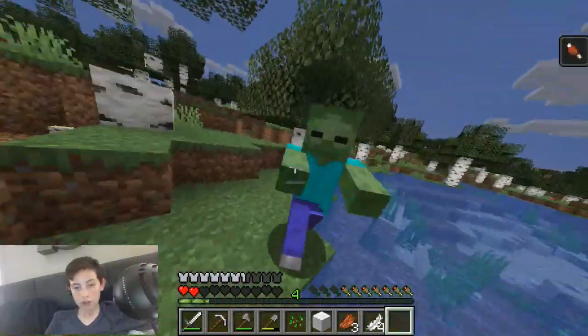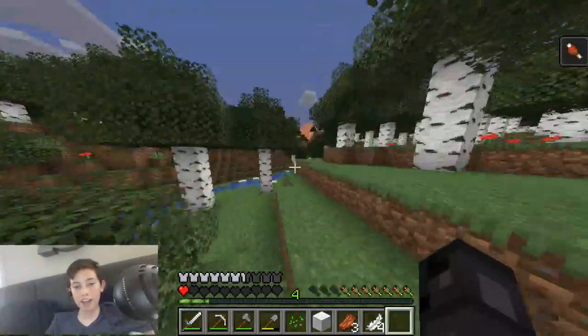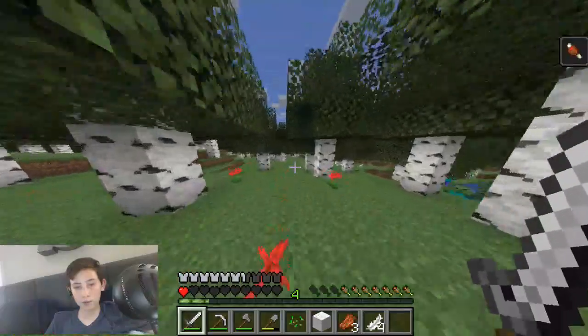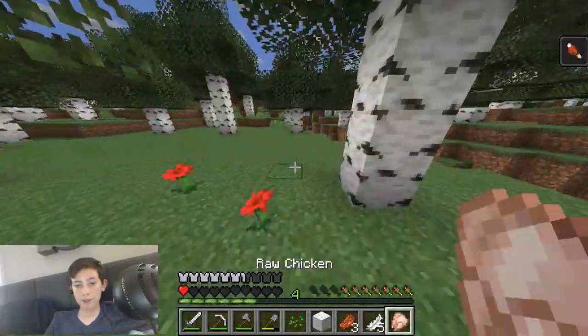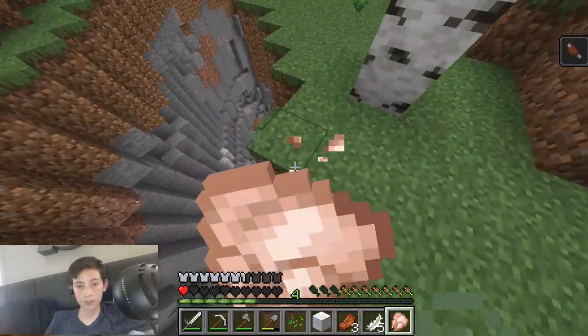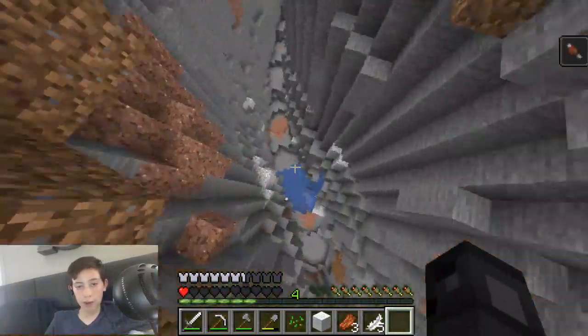Raw chicken. Oh, I love it. And I'm gonna die. I'm gonna die again. For like the seventh time because I can't get any food. There better be diamonds in that ravine. I'm gonna lose my mind if there isn't. Can I just jump down there? Nope, it's not deep enough. Maybe there's a cave that leads down. Alright, I'm gone.